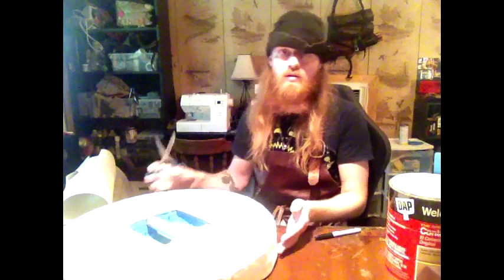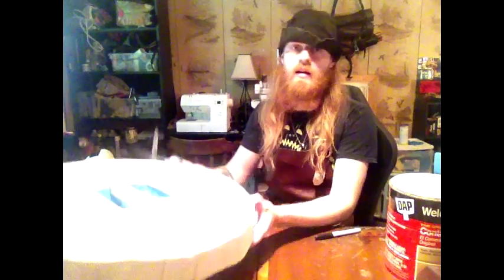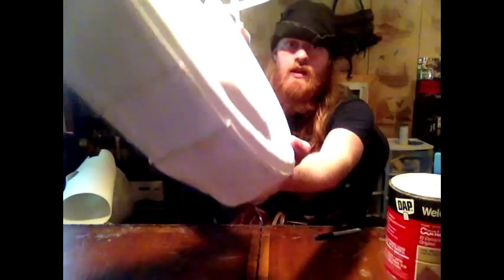Alright, next up, there's two ways you can do this. You can either use scissors to the best of your ability to cut along the edges here and cut off the excess to make it look naturally rounded and without these edges on here, as you can see. But the other way that you can do it is you can use a Dremel. You can find Dremels at Harbor Freight, at Home Depot, at Lowe's, any hardware store. And it makes life a whole lot easier when working with fun foam, because you can have edges like these and you can get rid of them real quick with just a buzz of the Dremel around the edges.